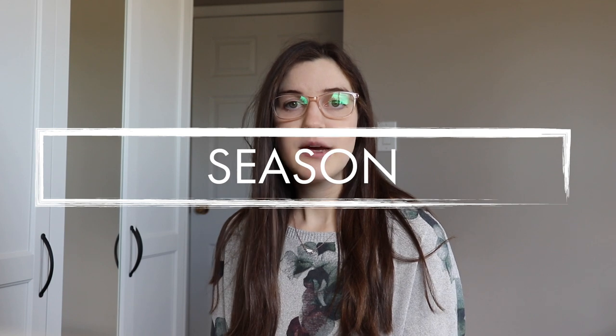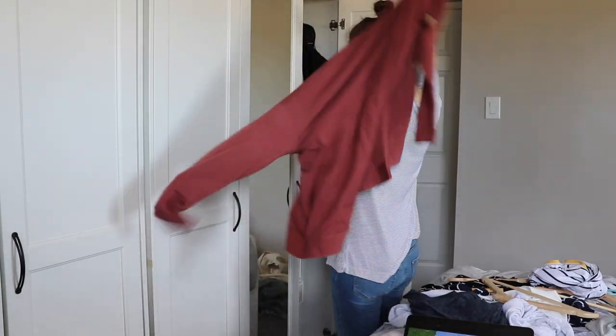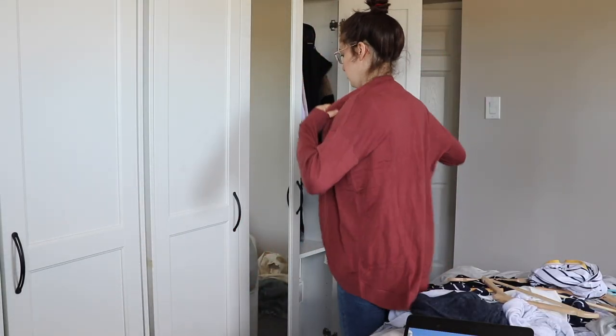There are a number of considerations that I keep in mind when making a capsule wardrobe. The first is the season. Here in Canada we have four distinct seasons, so I can't just have a spring, summer, fall, winter capsule wardrobe and swap them out. Right now in springtime we could wake up below freezing and by mid-afternoon be wearing just a t-shirt outside. So I'm taking out heavier sweaters and opting for lighter long-sleeve shirts or t-shirts and sweaters that can be layered to accommodate weather changes throughout the day.